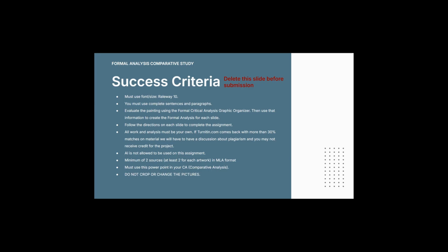The success criteria. For this project, you need to use Railway 10. Previously, in the graphic organizer, I set up those default fonts to be Railway 10. If you changed the font, that will be a problem, and you will need to make sure that you are editing that font back to Railway 10. So if you're copying and pasting, make sure that that font is still Railway 10.